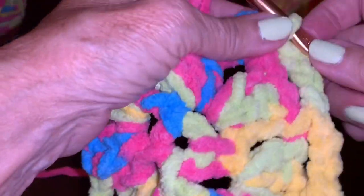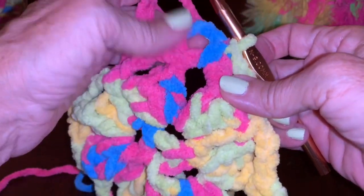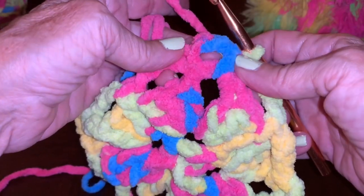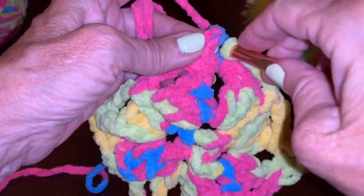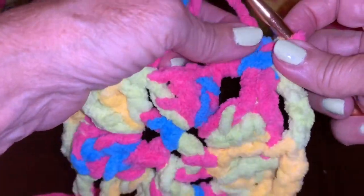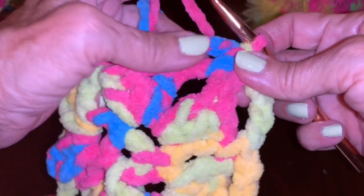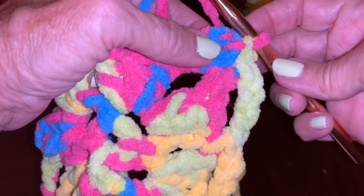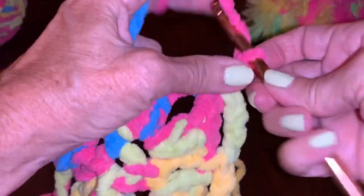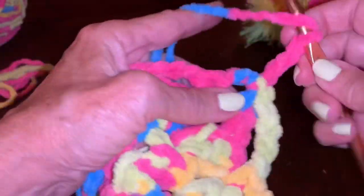All right, so now that we finished that round, we're getting ready to do round 4. And you see we have these gaps here from round 3. So first thing we have to do, now that we finished slip stitching into our single crochet, we're going to slip stitch into the corner. Okay, so now we're going to do our pattern, and this is going to be like the pattern 2 rows ago, round 2. So now we're going to chain 3, which is going to act like a double crochet. Do 2 double crochets.